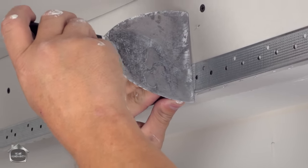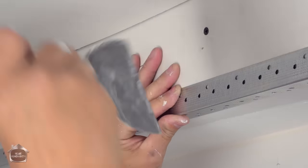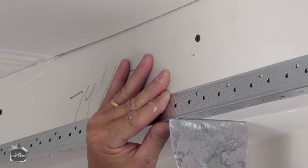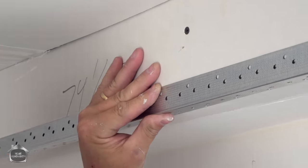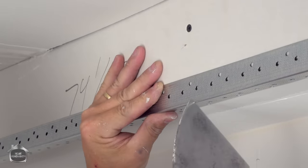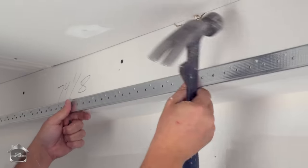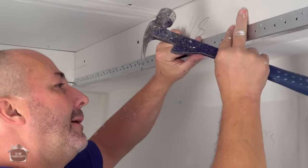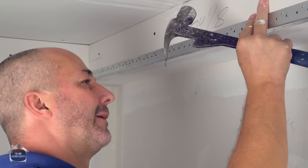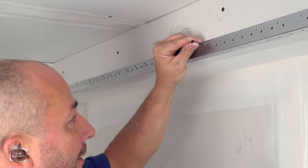You might want to roll it up to create the, see that? Roll it up to create a gap. But now, find that happy place, right there in the middle where you can fill both sides to this corner from the wall. That's where you want to nail it in place. Now, a little bit of experience goes a long way here, because I can tell where the right spot is just by looking at it. But demonstrating that with a knife gives you an understanding of what you're looking for.